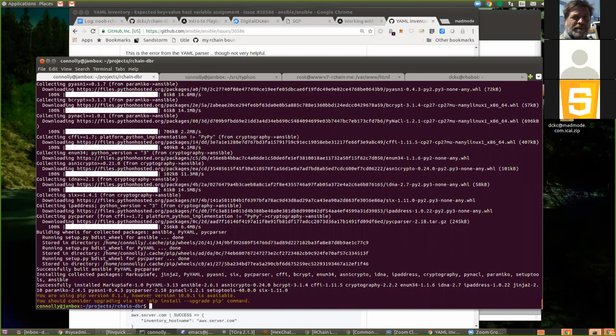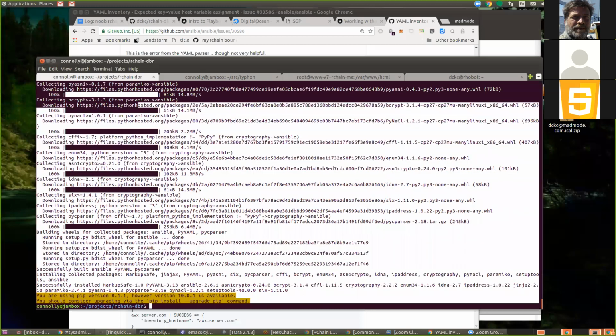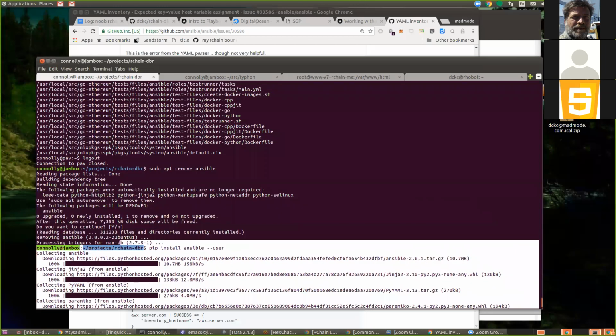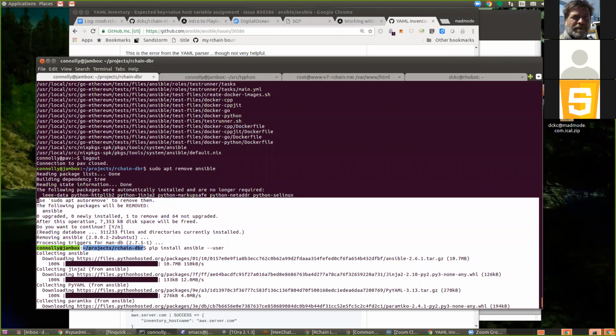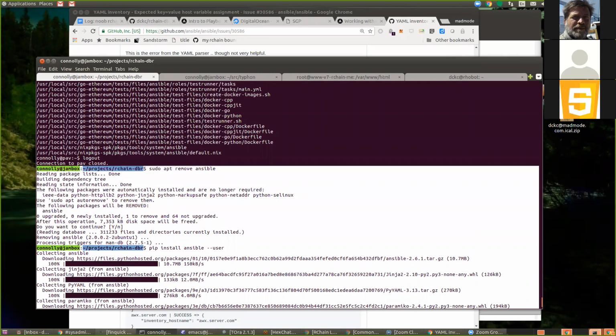Did you have to set up a new repository or whatever? Because when I did apt install, I got some really old version. 2.6 is the current version.